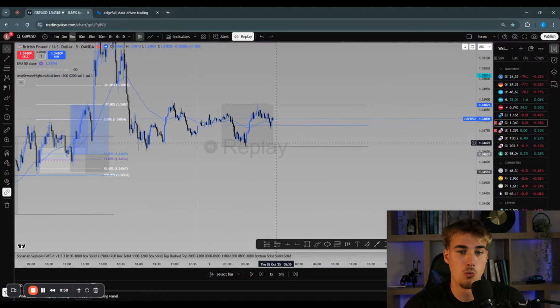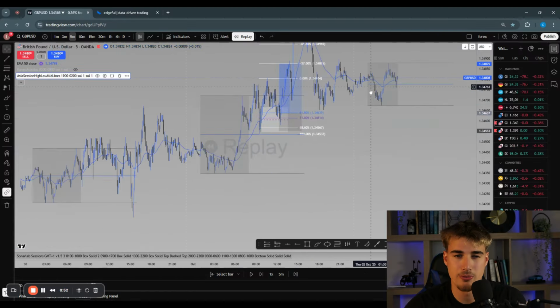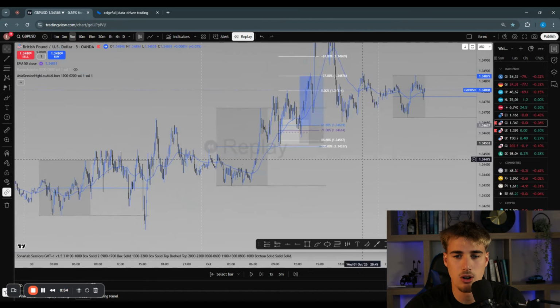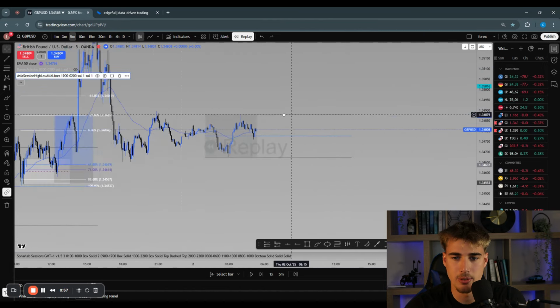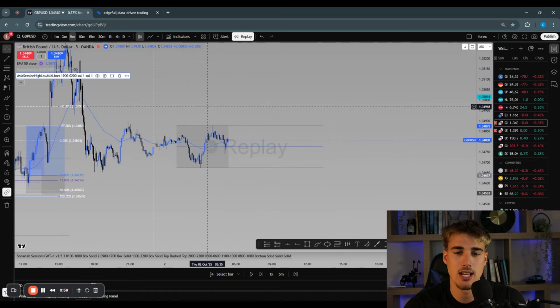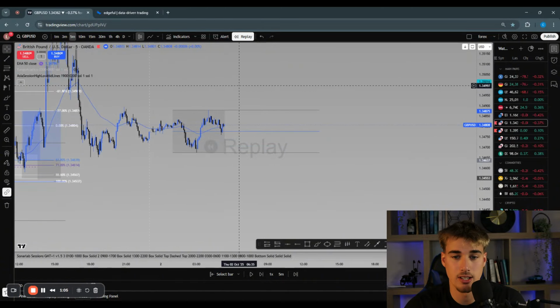So first things first, what we always want to identify is flows. Now, if we look on the high time frame, ideally we are looking at a bullish momentum here, right? And then coming to the Edgeville stats, again, I'm recording this 2 days later. So the Edgeville stats was in our favor in terms of buys, okay? So let's see how price starts to react.